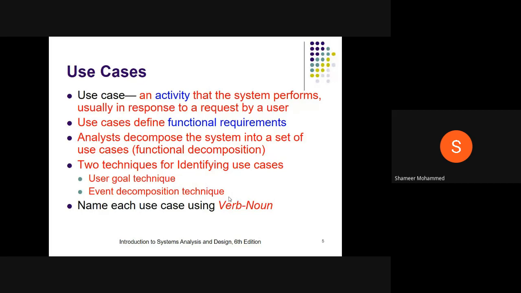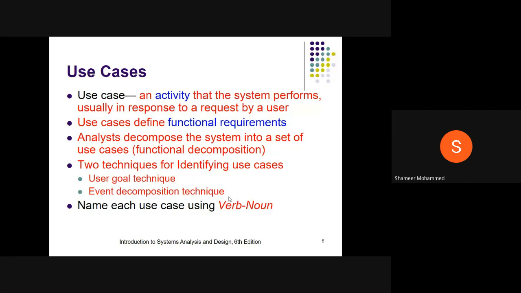Say you come to the college to get a book. You go to the LRC library and ask the person sitting there, give me this book. They enter the information in the database and give you the book. You are requesting the system, and the system responds with an answer. So a use case is an activity that the system performs, and with the help of use cases, I can define the functional requirements.